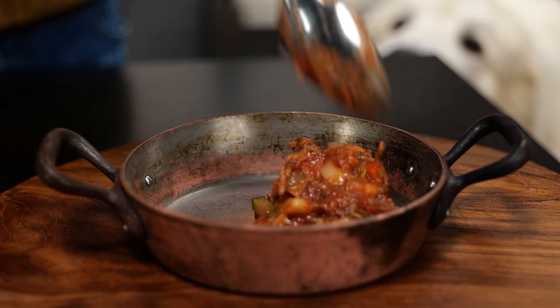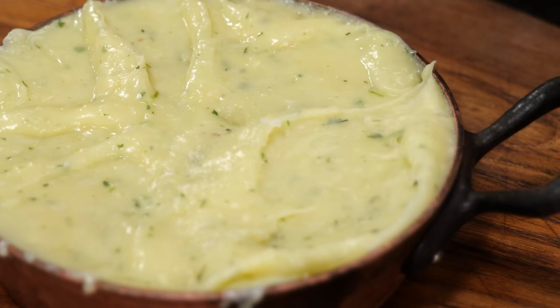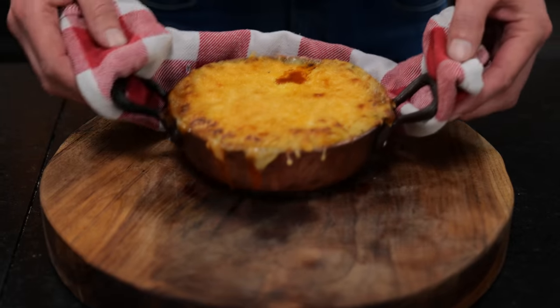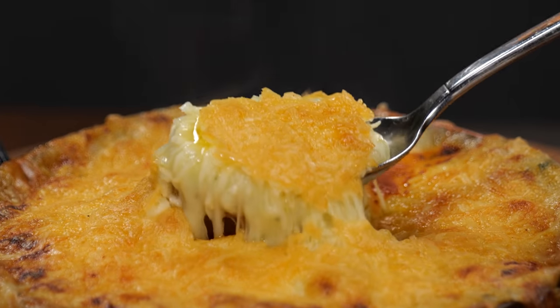But if you wanna go extra special, you could use this as a topping for your casserole. Just make your favorite casserole stuffing. Put the mashed potato on top, some cheese on top, slide that into the barbecue, let it sit for 20 minutes, and then you get another beautiful side dish, which can also serve like the main star if it's just the two of you.